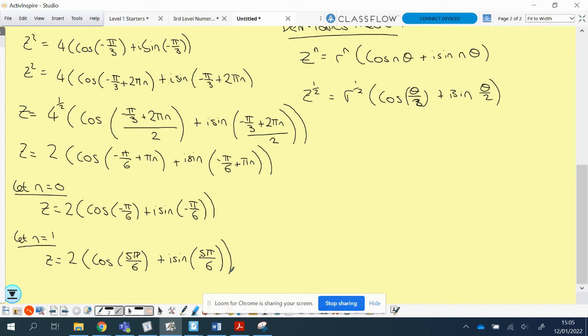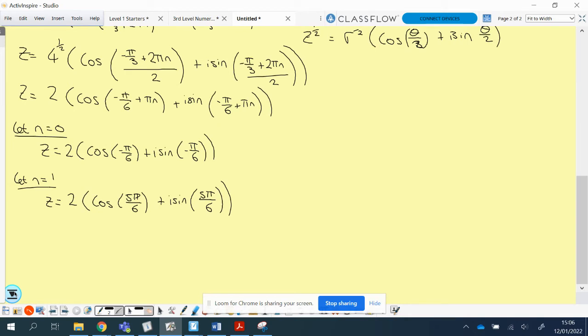Notice that the modulus, the size of these two complex numbers on our diagram, will be the exact same, won't they? Remember, r is size, the modulus. It's just the angle that tells you where they are lying. So let's draw these both on an Argand diagram. We'll call this Z0 and we'll call this Z1. So I'm going to label that on my diagram too. Z0 is my first complex root, Z1 is my second complex root, that we found because n was 0 and n was 1. Alright, so let's draw this on an Argand diagram now.